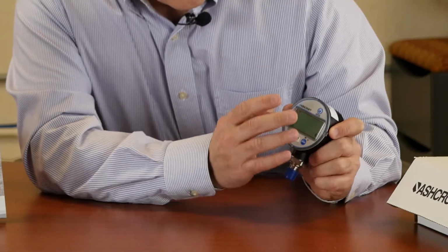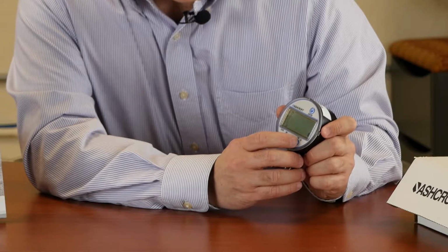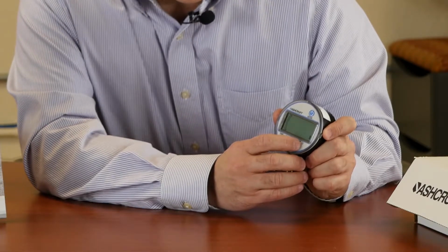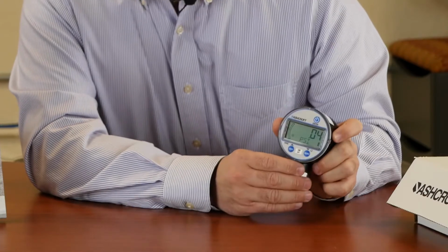So once you hit enter, you go into that unit, or if you want to bail out of it, just hold the menu key again and you're out.